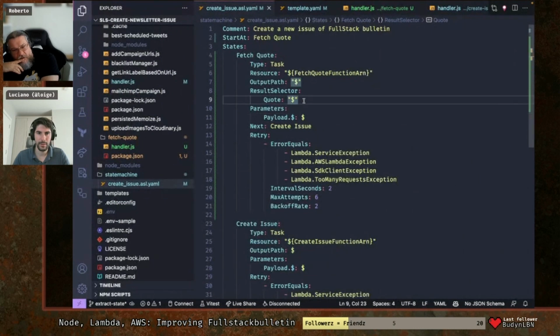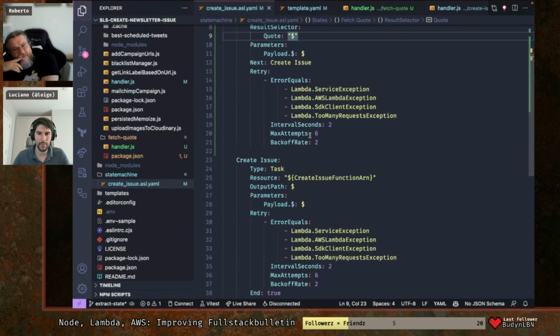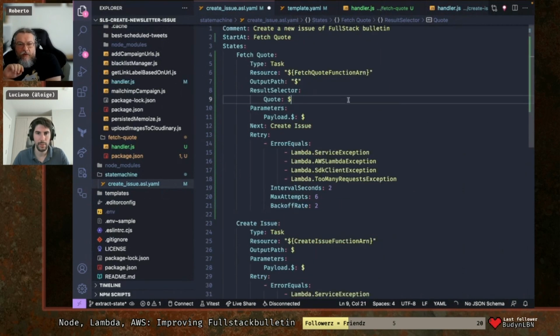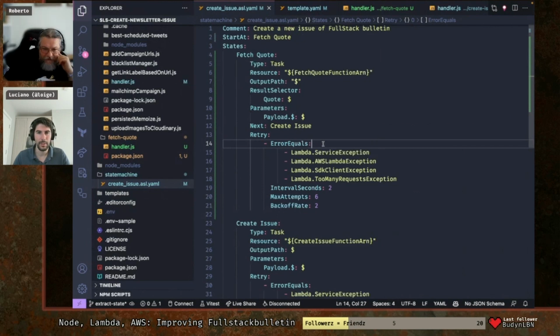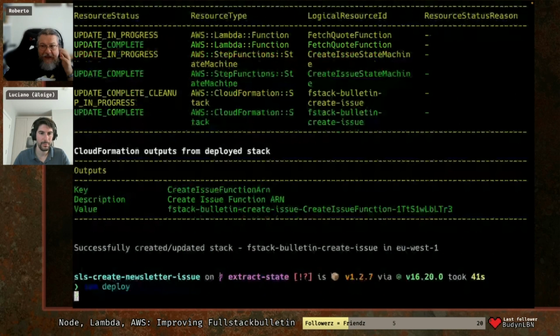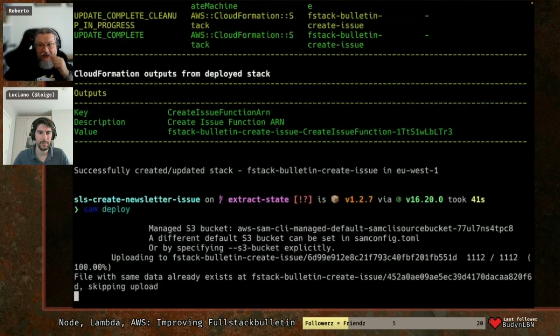Worst case is not working. I'm trying to see if there is another. Why this one works? Maybe because it's a double quote. Remove the double quotes. Yeah, that's interesting. From the YAML perspective, shouldn't make any difference. Should be the same. But let's see if this works. Unless there is a templating step before the YAML.